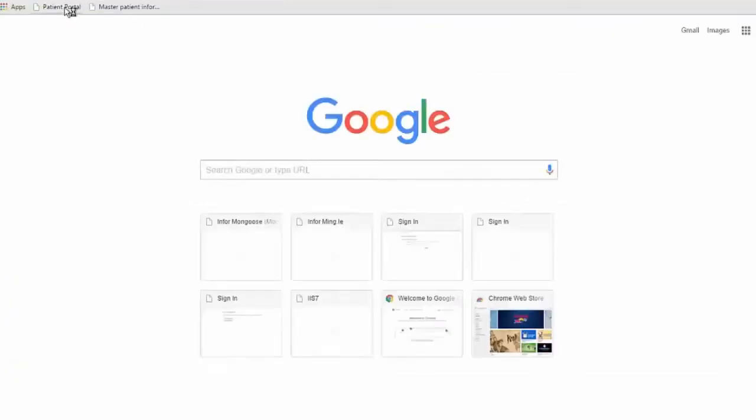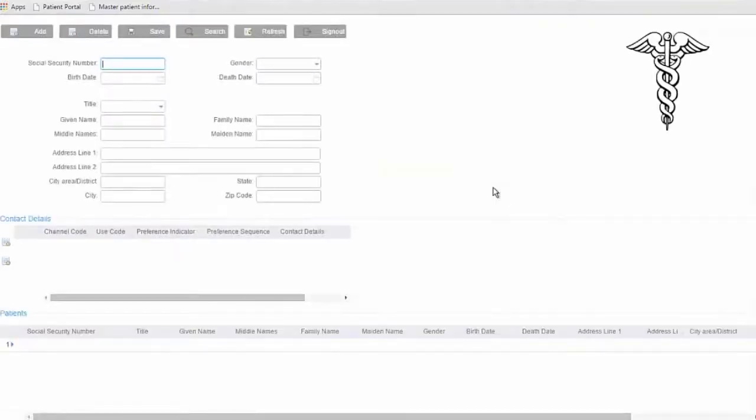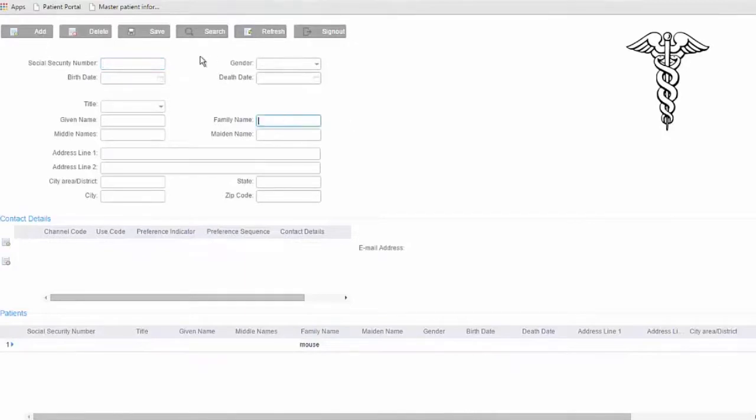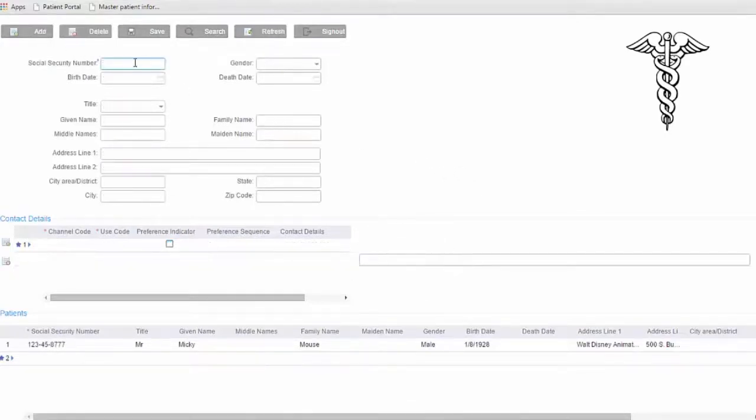If, for example, we're using our portal independently, and being Mongoose, we can use our portal application as a standalone form as shown. In here we can search for the mouse family and find both Mickey and Minnie. We can also search by social security number or any other attributes we've got to find a particular individual. Now, if we don't find the individual that we're interested in, we can create a new record in here. For example, we can create a Ms. Jane Doe, and we can also add an email address or phone number or anything else for Ms. Jane Doe.